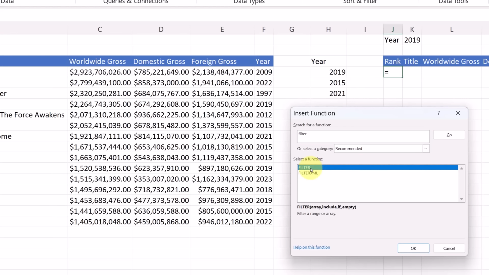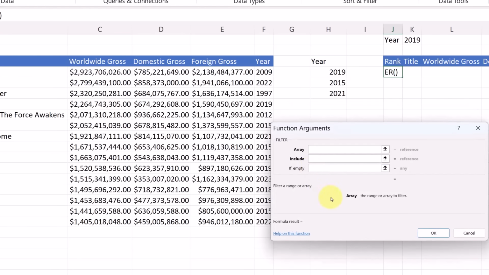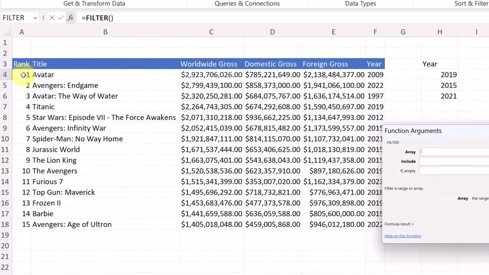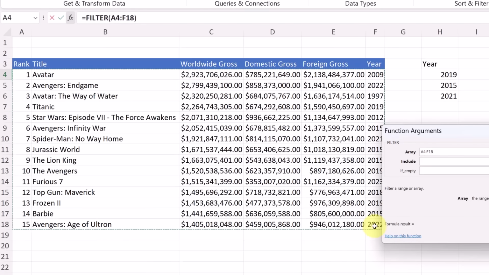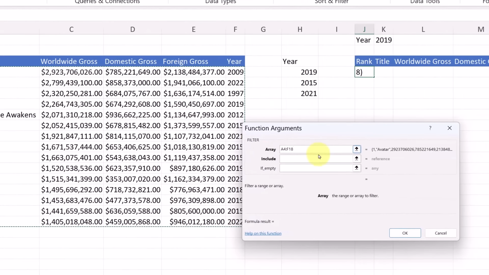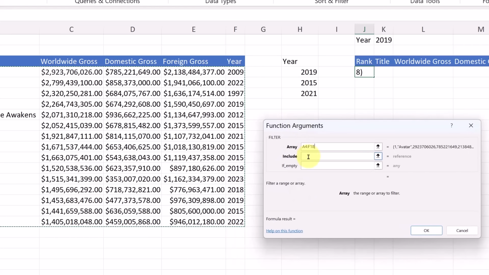So I'm just going to go ahead and select this filter. So what do I need? What's the array? Well, the array is going to be, and I don't want to include the headings, this area right here. So that's my array. What am I going to include? So I'm going to click into the include. This is going to be where it's searching like down here.